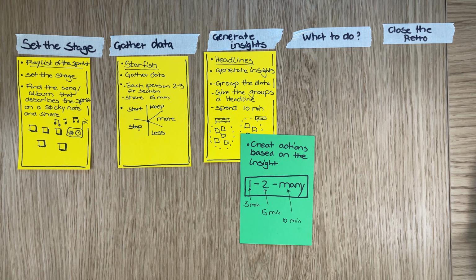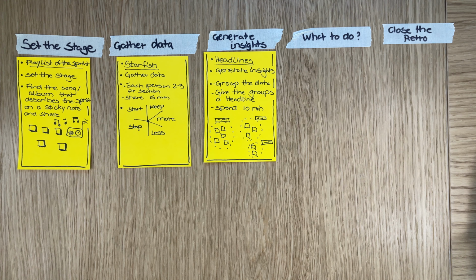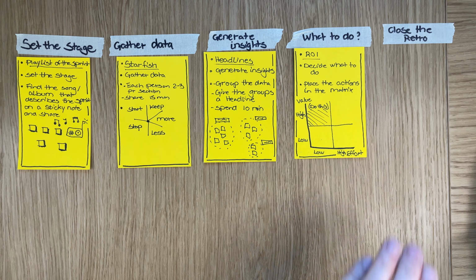Some of the teams I work with often have a hard time finding actions. I have found that if you spend a little time brainstorming actions, you will have a better outcome leaving the retrospective. I use the one too many exercise. First you brainstorm actions by yourself, then together with someone else, and it ends up in the group to share. A simple way to find 2 to 3 actions you will focus on is the return on investment exercise. Place the actions in a 2x2. Then the team can pick the actions that give the greatest value with less effort.